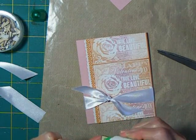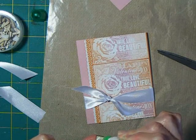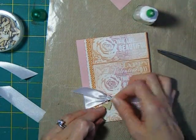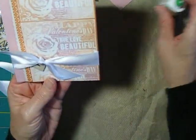Love these wood elements. You can color these using markers, or mists, or lots of different things. I'm just going to leave this one in its natural color. It goes really well with this. So there's my card for today.